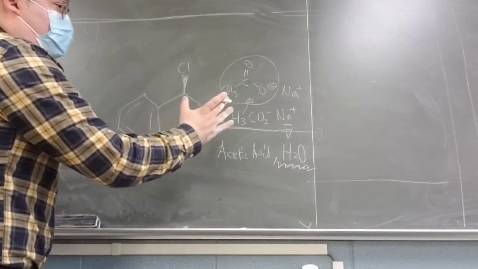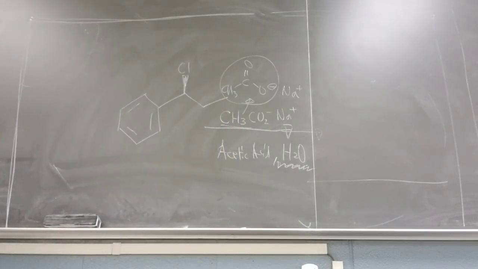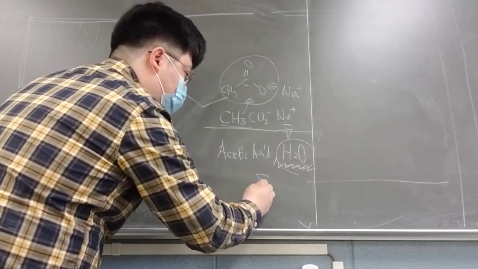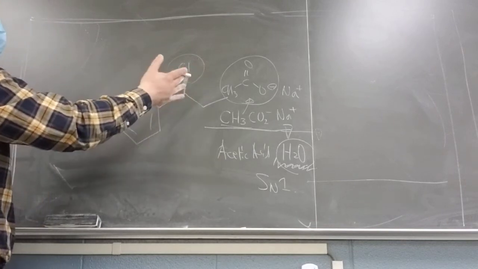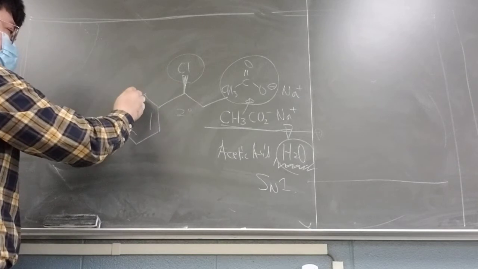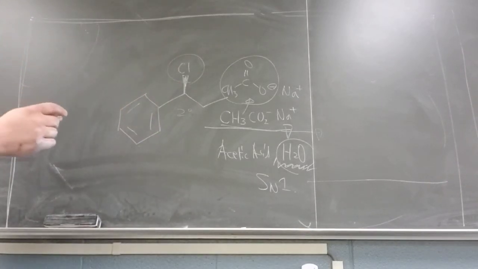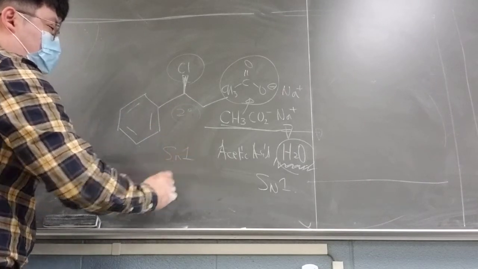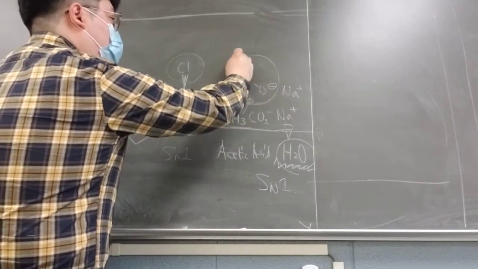Okay, so what happens is this one. Can you guys guess if it could be SN1 or SN2? SN1, perfect. This is SN1, right? And then think about it. This group is in a secondary position and also a benzylic position. So there's a very good chance that we'll have SN1. In this case, the leaving group will be replaced by the nucleophile.